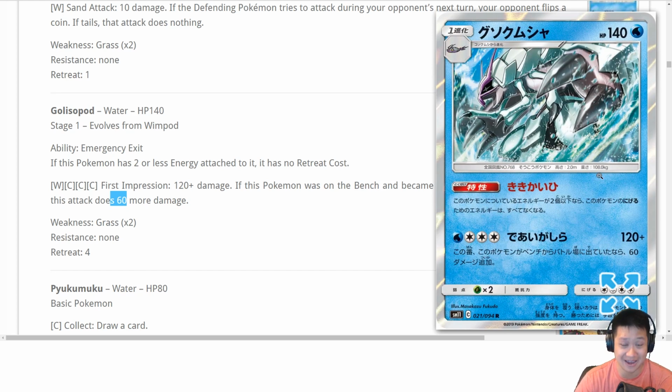Something that would one-shot a Keldeo and non-GX, well, non-tag team GX Pokemon. So the weaker basic ones. Okay, this is big numbers, easy to pull off. You are a Stage 1. I like you. You're one of the ones I would like to pull off. You're a 3, like I would like to use you. I give you a 3, man.